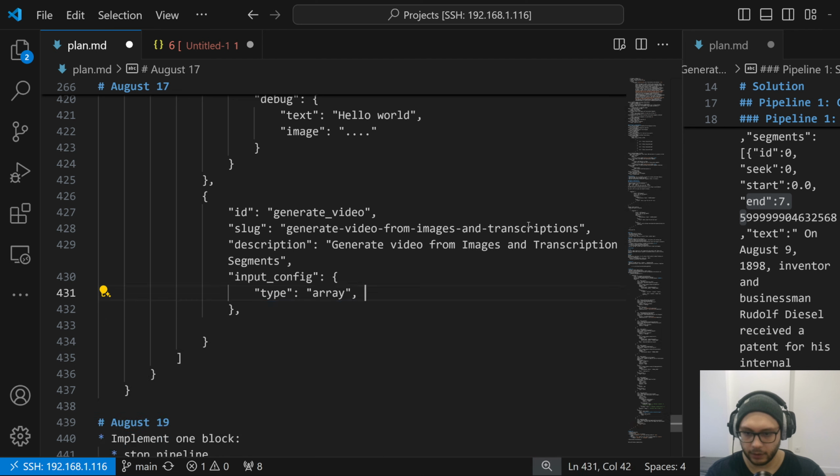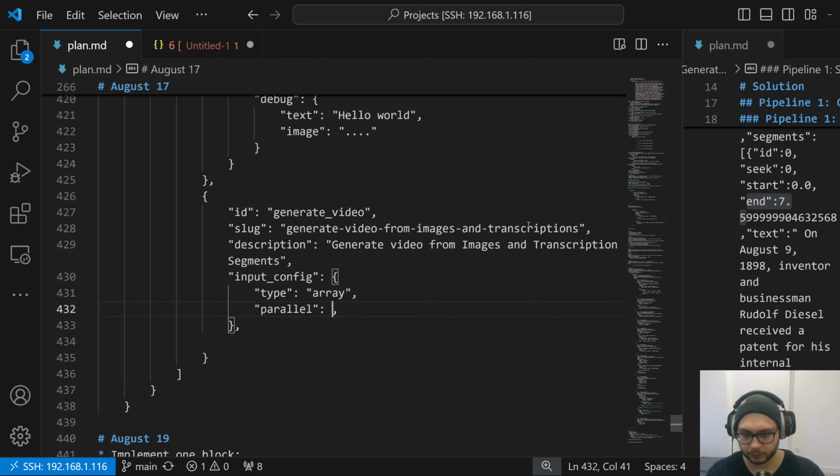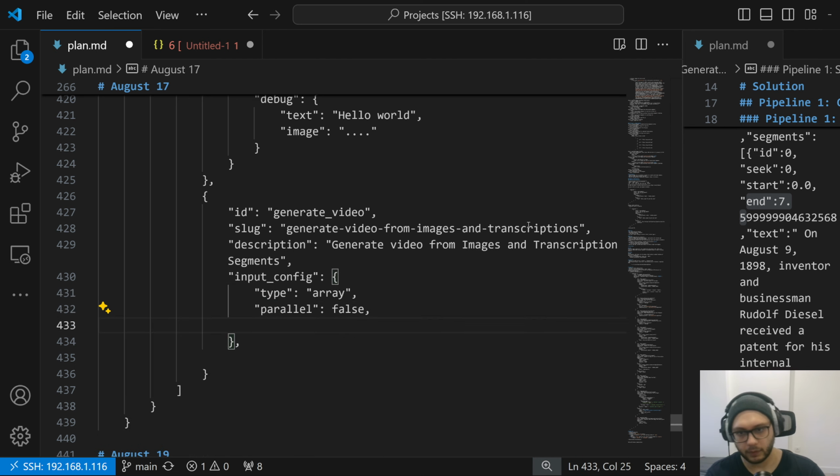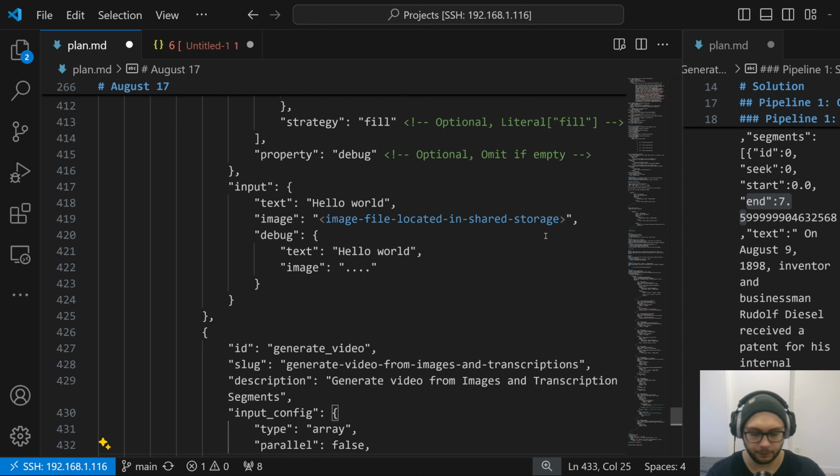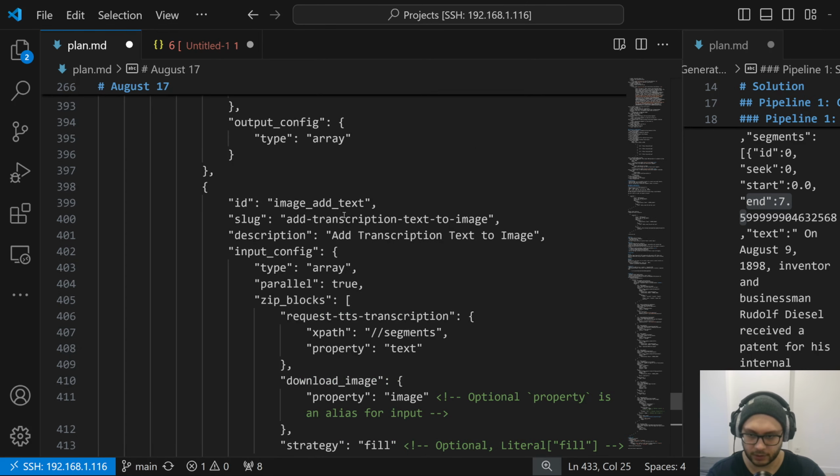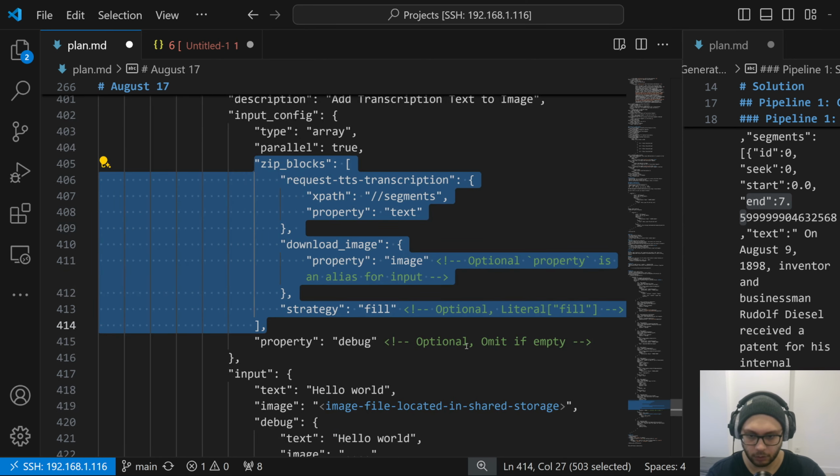So it cannot be done in parallel because also video generation on its own is quite a heavy process, at least on my old laptops, and it takes a while. Now I need zip blocks.